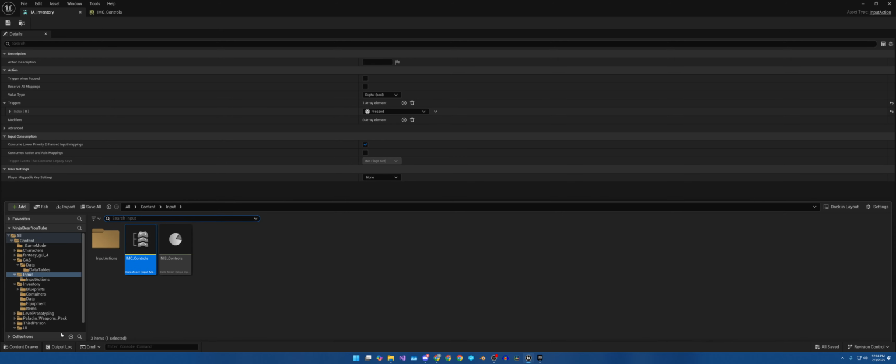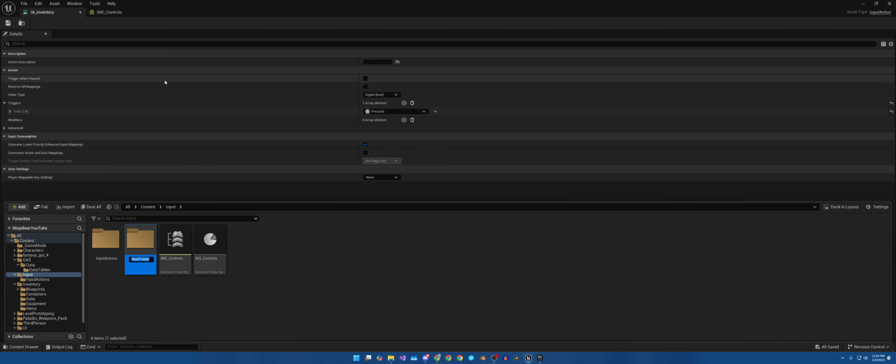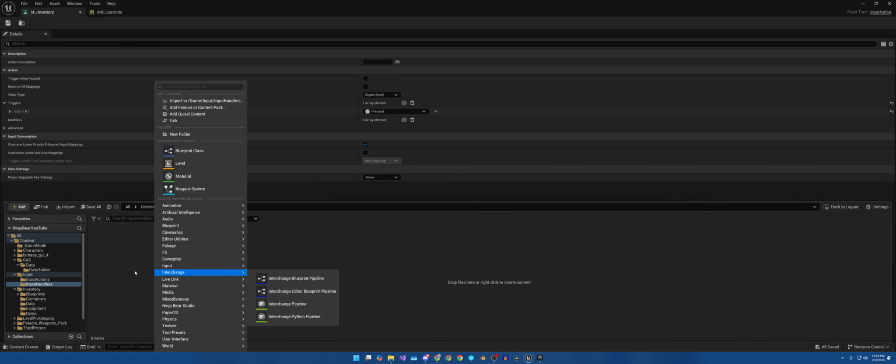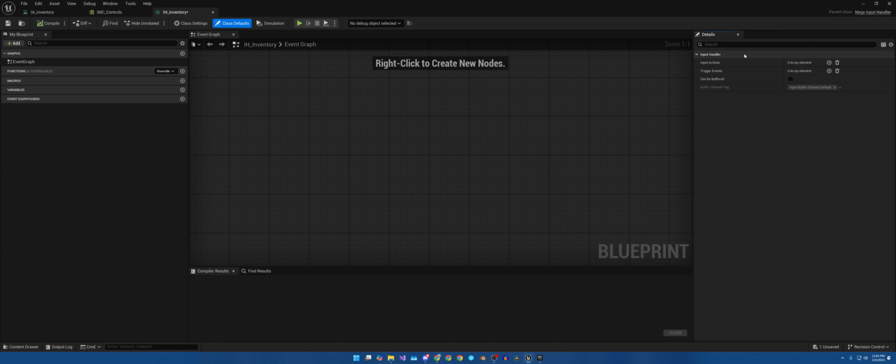Okay, open this up. We're going to create a new folder called Input Handlers. Right click, input handler right there. IH inventory. We will open this up.